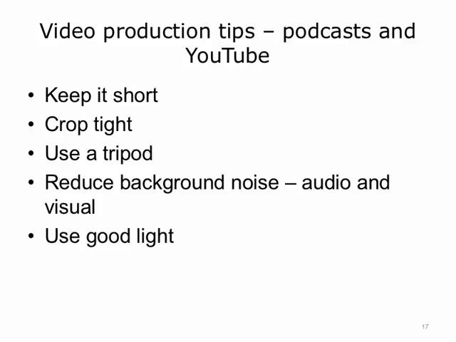We have learned that videos are a valuable tool that trainers use when preparing courses, and also that video works well in a social learning environment. Here are a few basic principles that can help trainers and workers produce inexpensive, effective training videos: keep the video short, about 3 to 5 minutes; crop the video tightly so the most important image is large and clear; use a tripod to reduce camera movement; reduce background noise — both extraneous sounds and visual distractions, as they also unnecessarily increase video size. For lighting, normal room lighting is suitable for most cameras, but avoid low light situations. Simple pocket video cameras work well for this application.